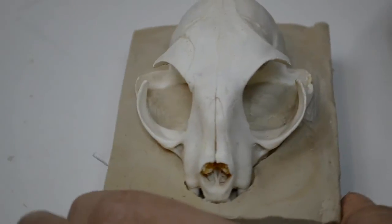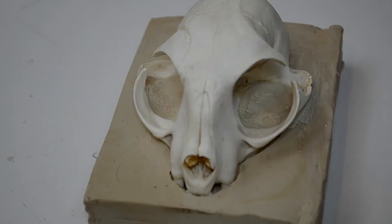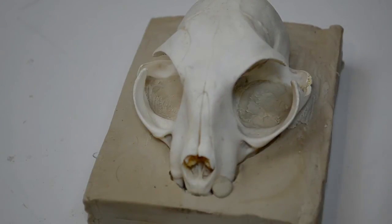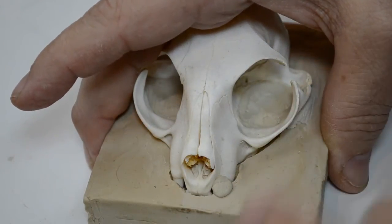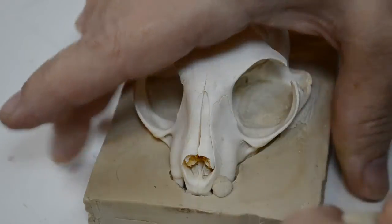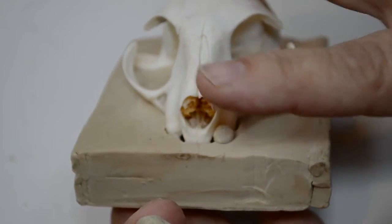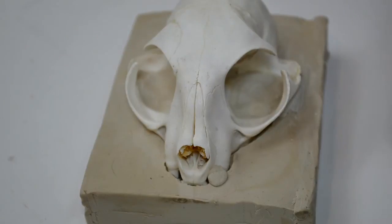Because of time constraints, we're going to concentrate on filling in the area around the socket of the canine and incisor teeth in front. This larger skull does not have clay in the front of the nasal passage yet, or down the center of the nasal bones along the seams — that will be done shortly before I finish, shortly before the mold box is put in place. This skull has good interior detail in the nasal cavity; the nasal bones are intact and I'd like to keep them, so I don't want the clay drying out before I get a chance to put the silicone in place.